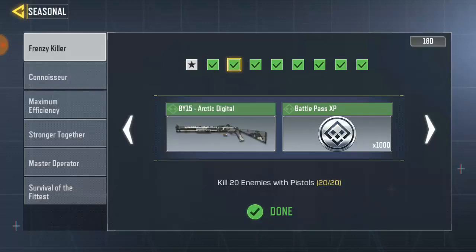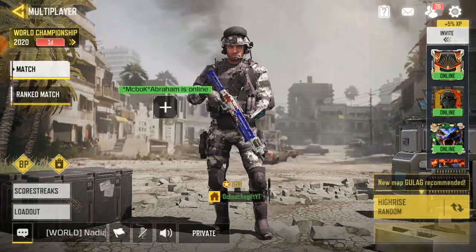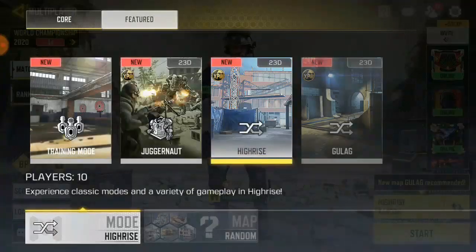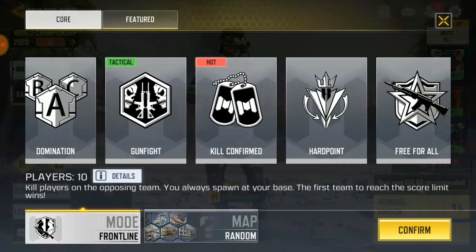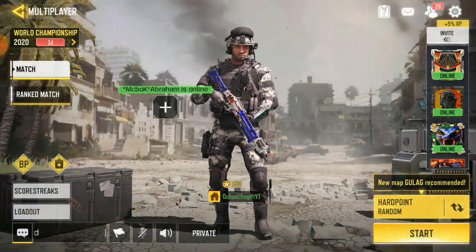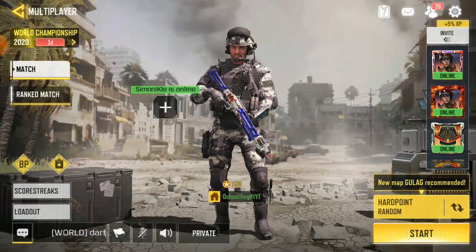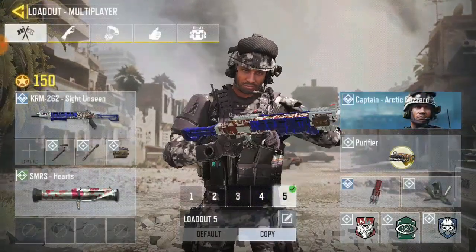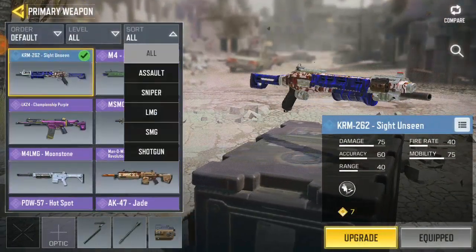Okay, next task, kill 20 enemies with a pistol. If you want to play a pistol match, first of all, I advise you to put the match on hardpoint, because in hardpoint you don't need to capture the flag. All you have to do is go around and get your kills, so you're able to complete the task easily and fast. So just go for pistol.